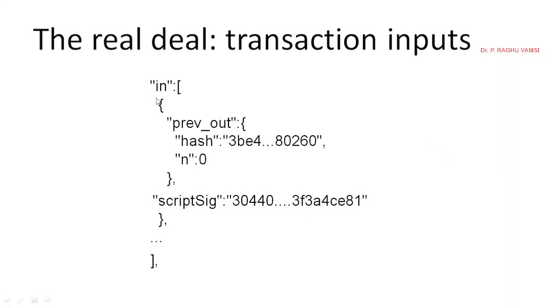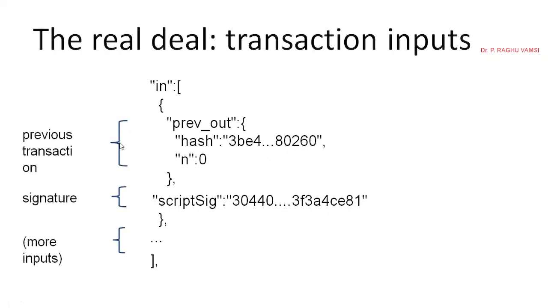And so what is the input transaction? That is previous out, from which hash it was referenced. And here script signature, again it is in the hash you will be having. So this is related to the previous transaction, and this is a signature. So script signature, this is the signature signed by the person who initiated the transaction, and some more inputs.